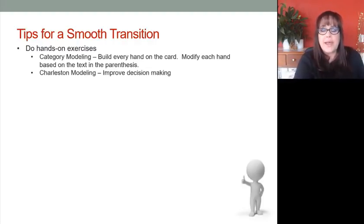Next is Charleston modeling. This is where you add a mock Charleston to a randomly dealt hand. So you're going to turn all the tiles upside down, mix them up, deal yourself 13 or 14 tiles and then create a mock Charleston. Look at your dealt hand, make a plan, pick three tiles to pass, and then bring in your first pass from your mock Charleston. This will help you improve your decision making.